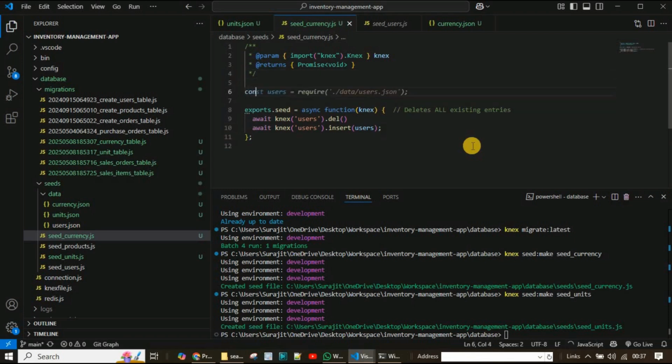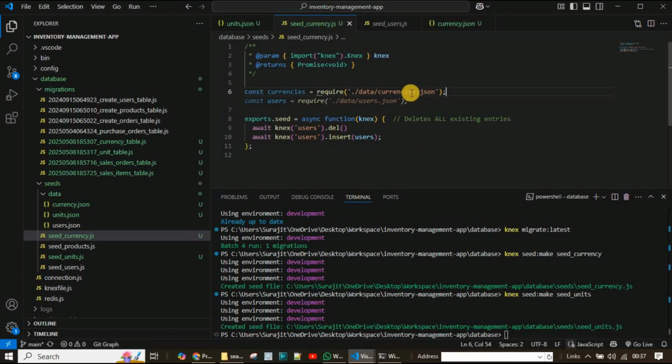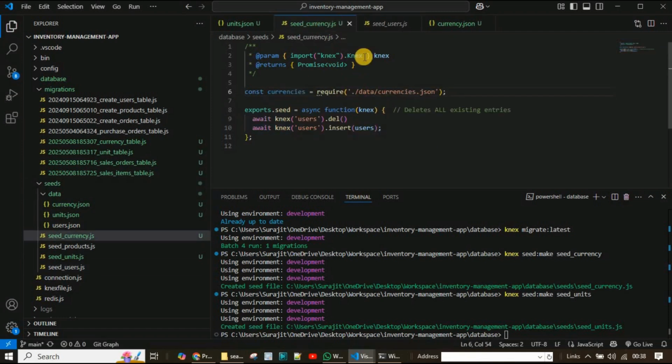Don't need the seed currency. Here const currency data.currencies.json. Let me check. It's the same directory. It's data currency.json. So currencies. First, I will delete all the existing records and next I will insert to the currency table.